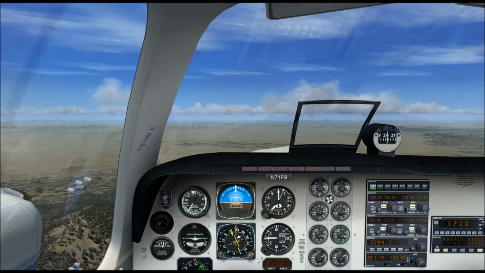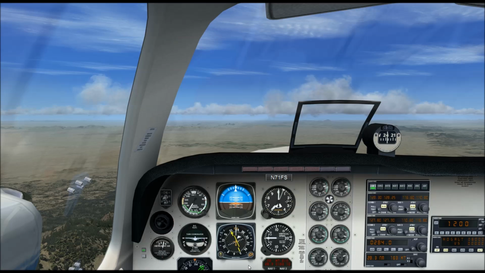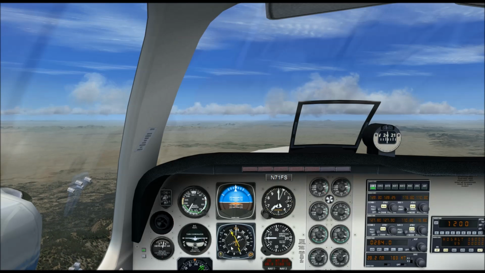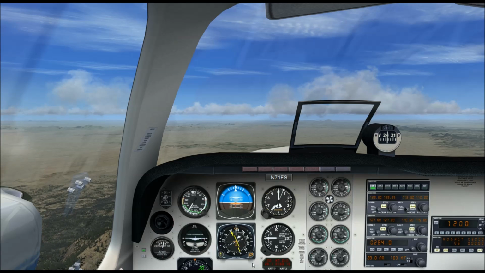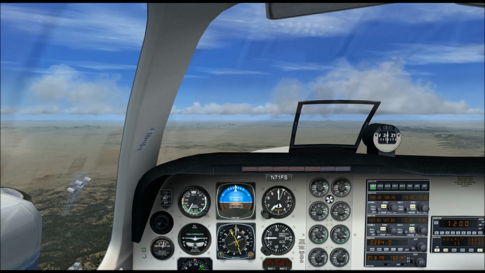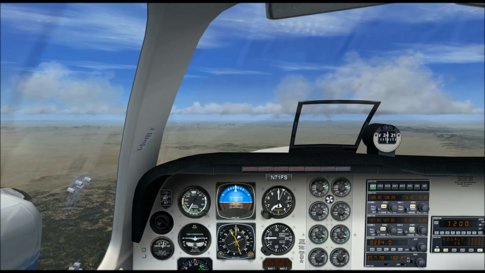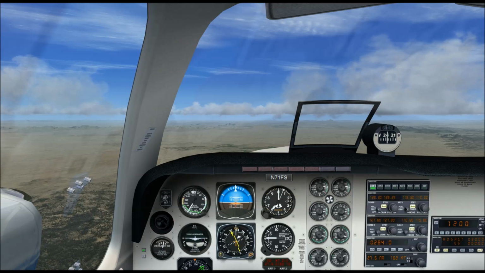Anyway, you can see the bar is still moving. We're getting closer, but we're not actually flying directly towards it. It's off to our left a little bit. So we're just waiting for that bar to get close to center so that we can track directly into the VOR. And we've got about 10 minutes of flying time left. So once I actually start tracking into this VOR, I'm going to go ahead and pause the video, and I'll bring it back up when we're almost on top of the VOR.